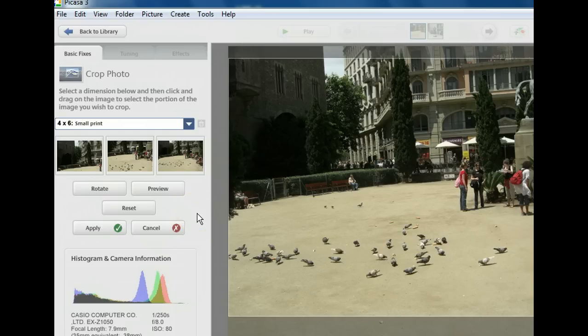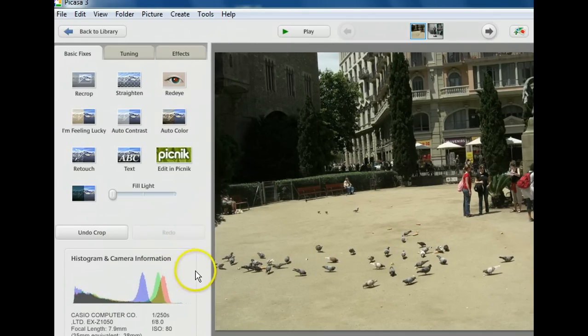If we wanted to, we could click and drag this crop area around to move the crop to another spot in the photo, but this looks good. Let's accept it. That helped us focus our image and took out the areas we didn't want. If we made a mistake or decided to make a change, we could undo our crop from here. Because we finished resizing this image, let's return to our library to change our remaining photo.